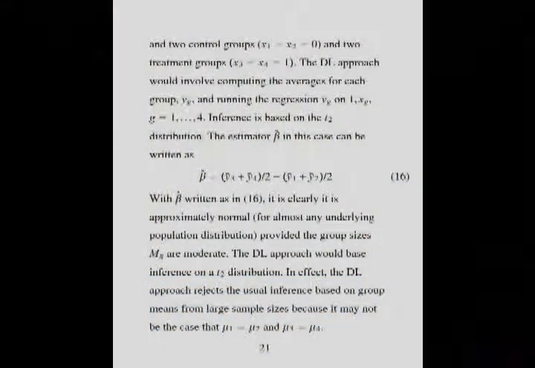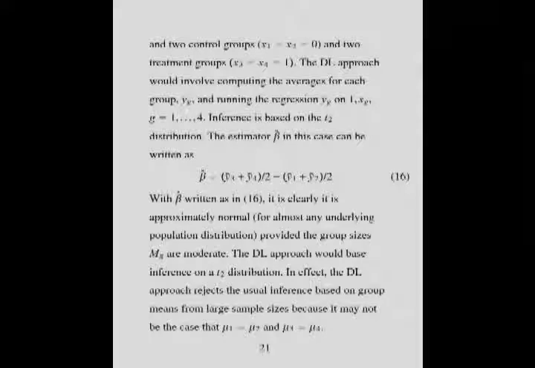So, I'm still not entirely sold that we should just throw that sort of thing out. Even in the case where you can do this analysis, just as an example, suppose you had 4 groups, but you were still back in this case where you just had a single policy indicator, and suppose 2 of the groups are control and 2 of the groups are treatment. Then what Donald and Lang would say would be to run a regression of the averages on this indicator using the 4 observations that you have, and then using a t with 2 degrees of freedom to do your inference.